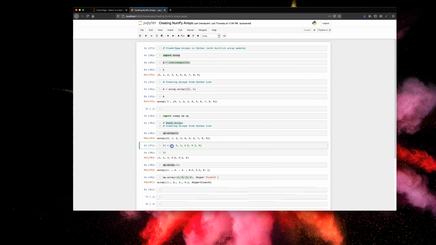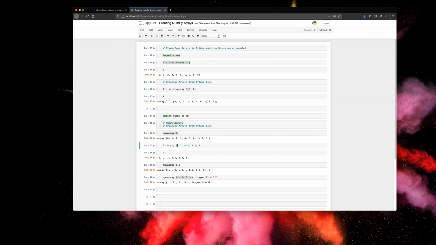So if they are integers like 1, 2, and 3, these will become 1., 2., and 3. when you convert this mixed numerical list. Why am I saying mixed numerical? Because we have an integer type and a float type. This cannot be a string, cannot be anything weird, but only numerical types. So that's what I'm calling a mixed numerical type of list.